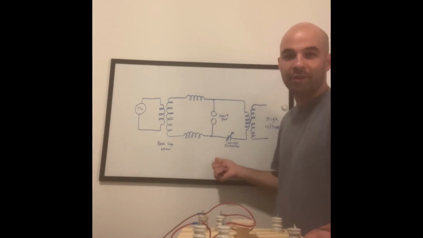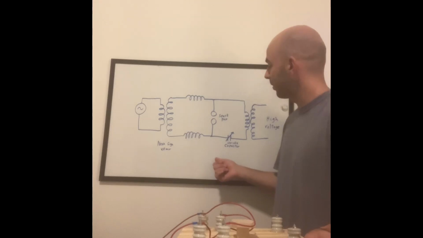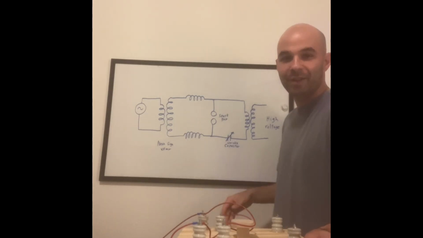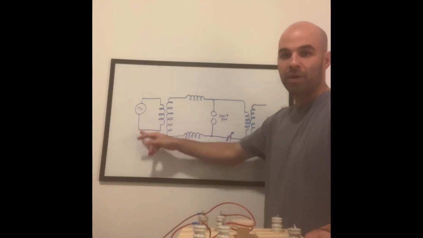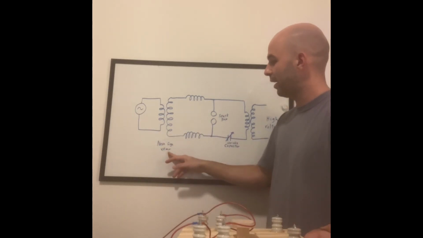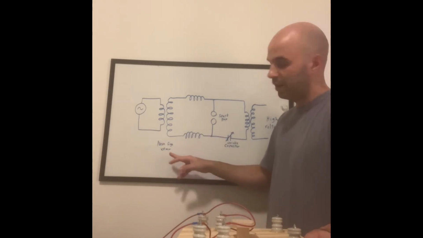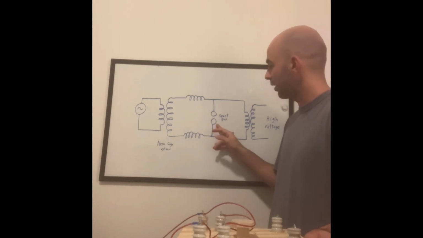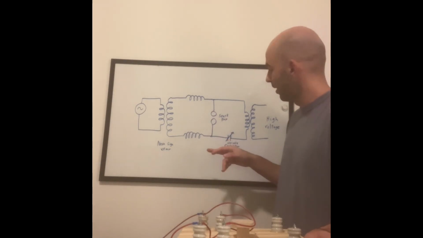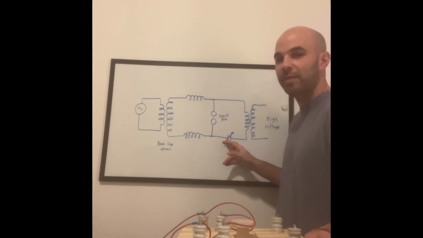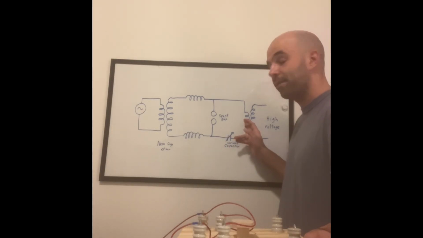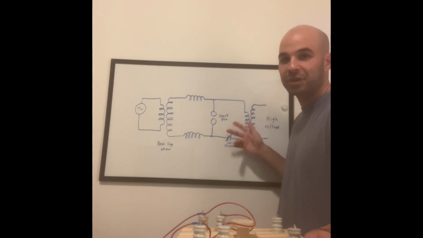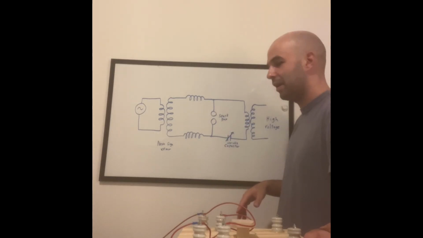Here I just have a little schematic showing what the setup is going to look like. We just have our input power from the wall over here, and it goes into a neon sign transformer. Then I have a spark gap thrown across the line here, and a variable capacitor bank, which is in series with this high frequency or high voltage transformer. And we're going to go over that right now.